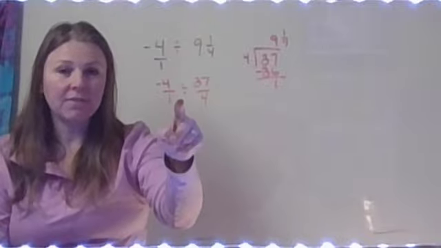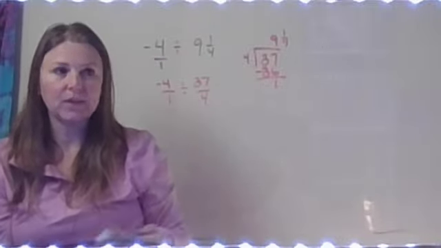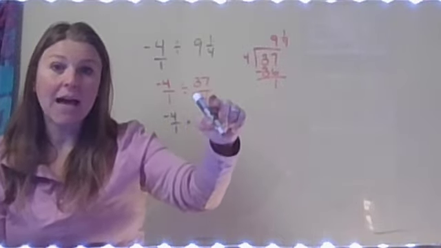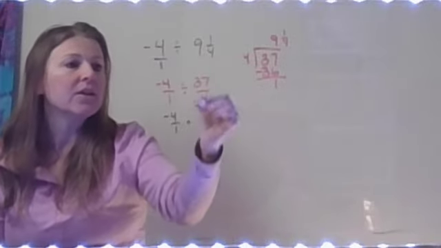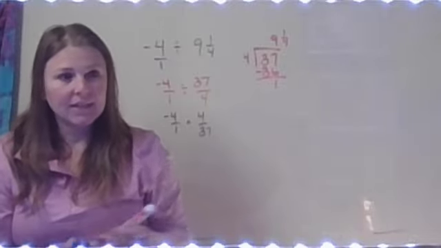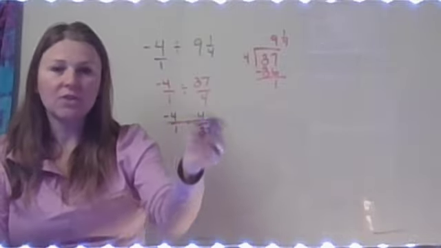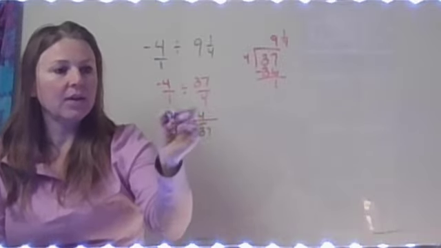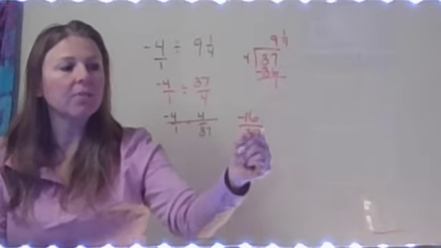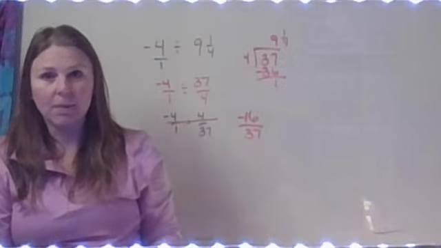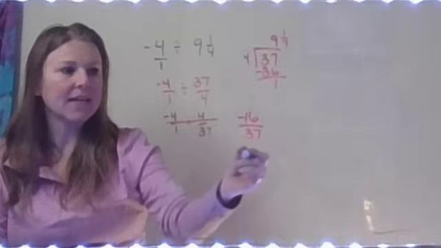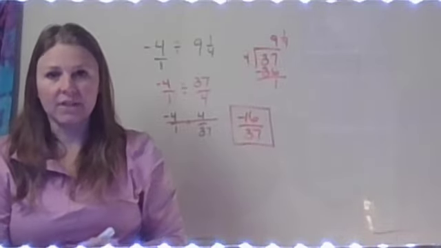Now, instead of division, because it's that really big fraction, we're going to multiply by the reciprocal. So you're flipping the second one because this is what's on the denominator that we need to get up to the numerator. So this is 4 over 37. Typically, it's easiest to draw a line and reduce, but there's nothing that reduces here. So negative 4 times 4 is negative 16, and 1 times 37 is 37. Now, if you could reduce this by any number, that would be a really good idea. You want your fractions in the most reduced form, but in this case, nothing goes into both 16 and 37, so that's your answer.